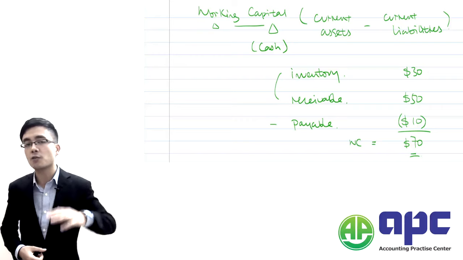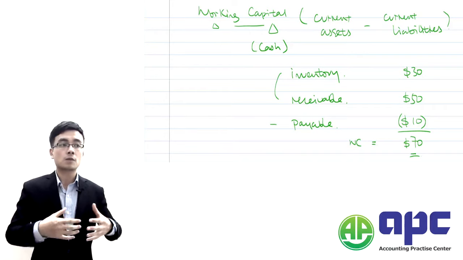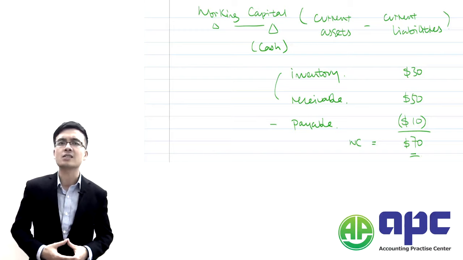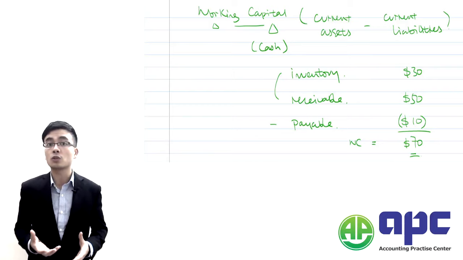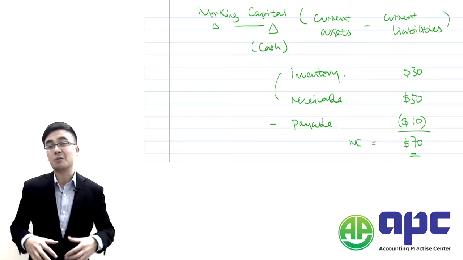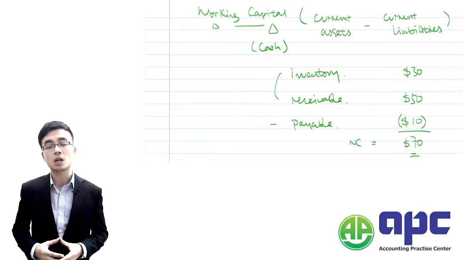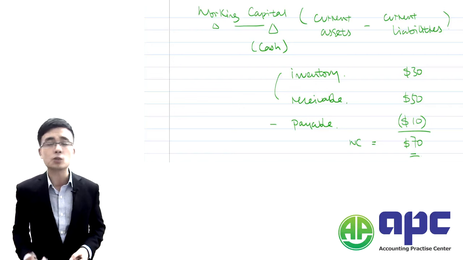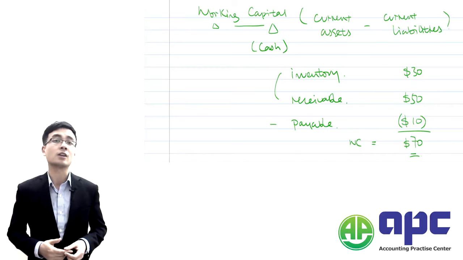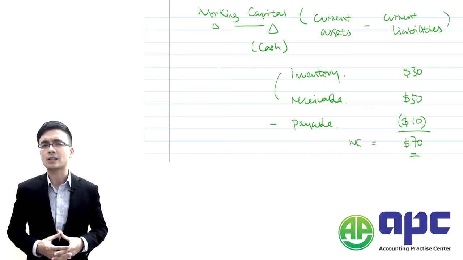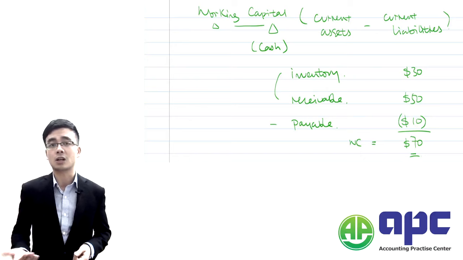Because we know that if we haven't got enough inventories in the first place, you can think about it, if you're selling shoes on the internet using your e-shop, and a customer decides to order a pair of shoes from your website, but you say to them, well, our shoes are out of stock, we haven't got enough inventories to sell to you. If that's the case, it would damage your profitability. As you can see, you haven't got enough inventory to sell to a customer, and hence the customer will not be happy. Instead of buying from you, of course, the customer will turn to your competitors.